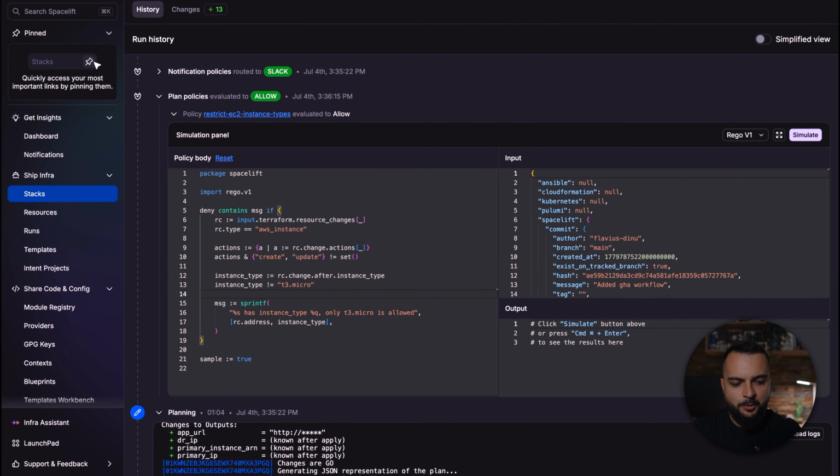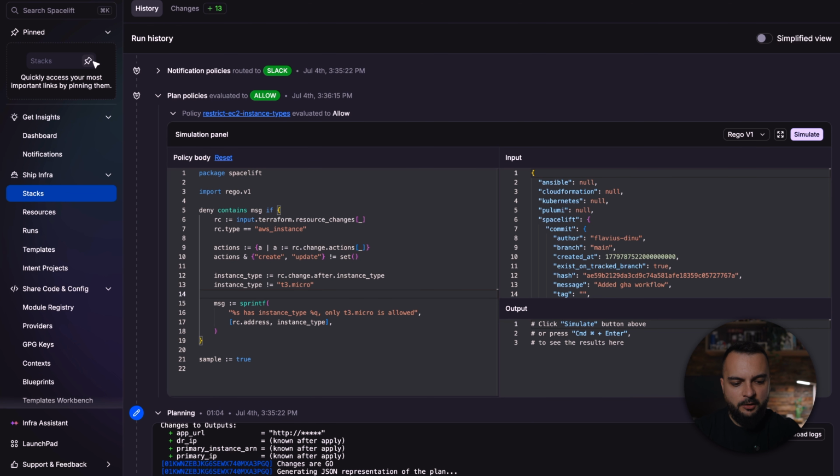Next, you can test different things using the workbench. Writing Rego blind against an input you can't see is miserable. The workbench lets you paste in a sample policy input and debug your policy against it right there, so you can see exactly what evaluates to true and what doesn't. In my example right here, I have two EC2 instances that have the t2.micro shape, and as you can see, my policy will deny instances that have a shape different from t3.micro.